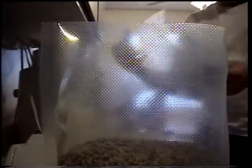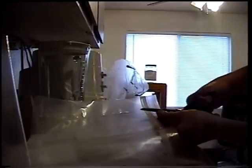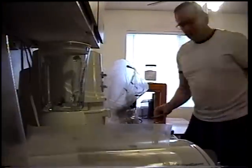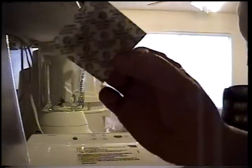Then you just take the bag like, oh, I almost forgot the oxygen absorber. Can't do that. I haven't made very many videos these days because so many people who know so much more than I do are doing such an excellent job that I just thought I'd, you know, you always have other things to do. This is an oxygen absorber, obviously. The less time it spends out in the open atmosphere, the better.